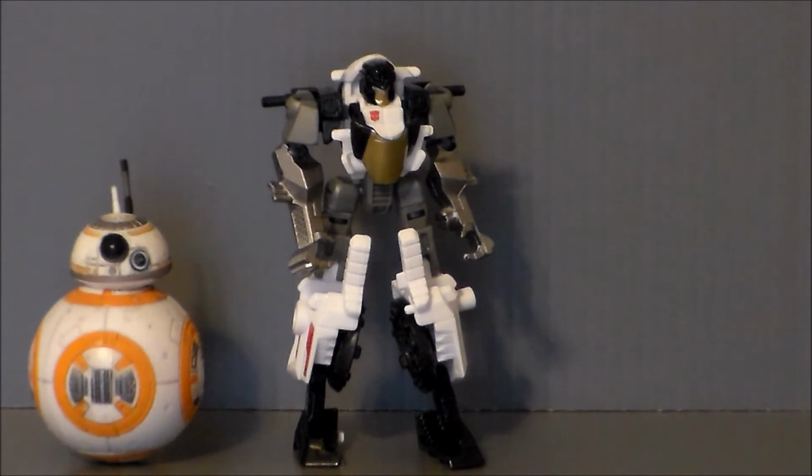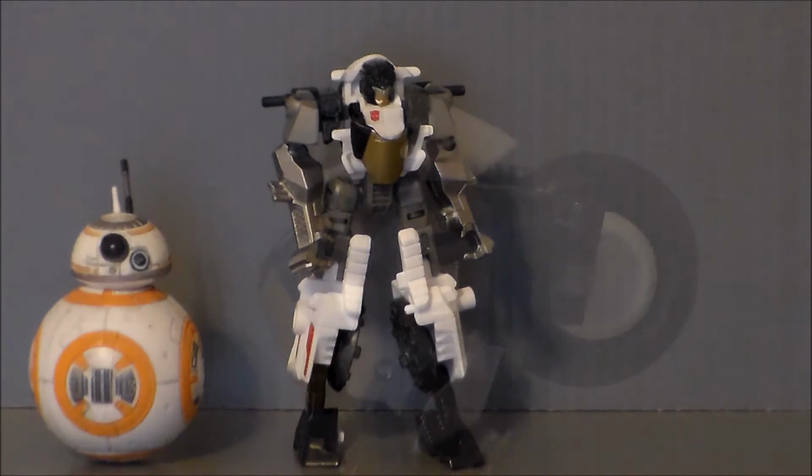And here we have Protectobot Groove next to the Star Wars Black Series BB-8 from the upcoming Star Wars The Force Awakens, and he's as always so cute. So as you can tell, this guy is very, very tiny because this was the accessory for Rey in the Black Series. And he's literally just like maybe half an inch taller than the antenna on BB-8 here.